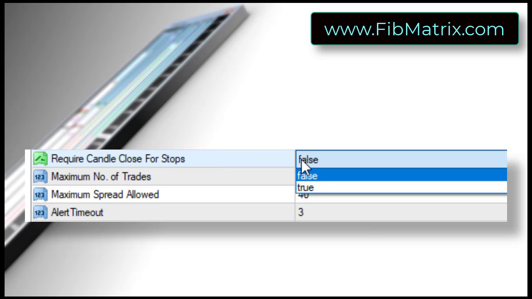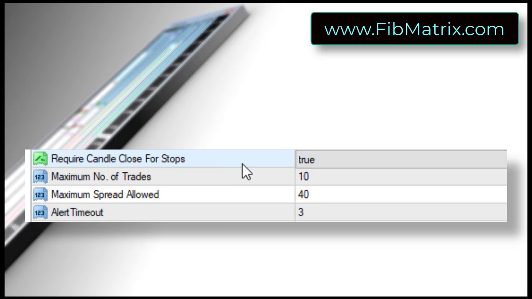If you have this set to true, for that same 1 minute trend, has the same L7 as a stop, price can go beyond the stop, not a big deal, as long as for the 1 minute trend it needs to be a 1 minute candle. As long as that 1 minute candle doesn't close against on the other side of that L7, then you're fine.